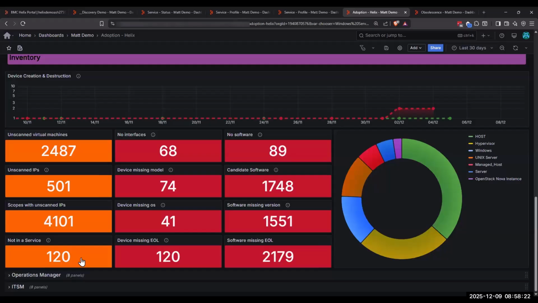2,500 of those virtual machines it has not been able to log into. You may be interested to get the additional data by scanning those IPs. It would also influence that number up the top of 1,000. So you might want to revise that number because we think you've got more than you actually thought you had on your environments. When Discovery sees things and scans things, it says who you're talking to, what other IPs are you communicating with? 500 of them, it cannot correlate to anything it knows about. Maybe get those 500 IP addresses added to the scans.